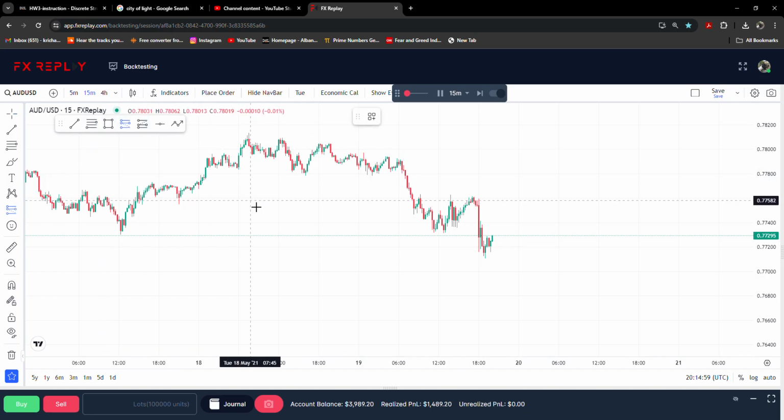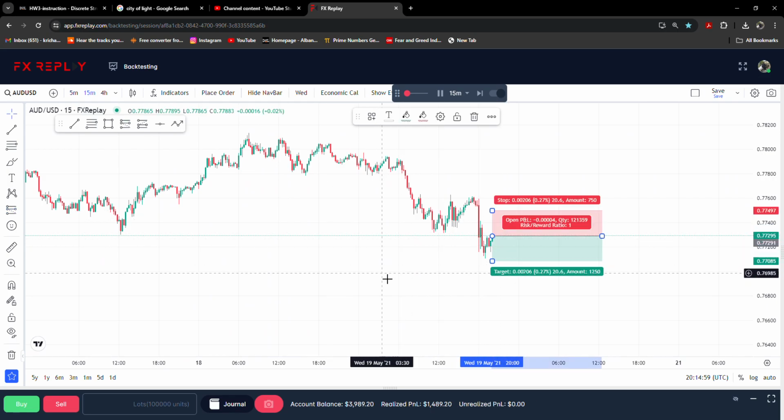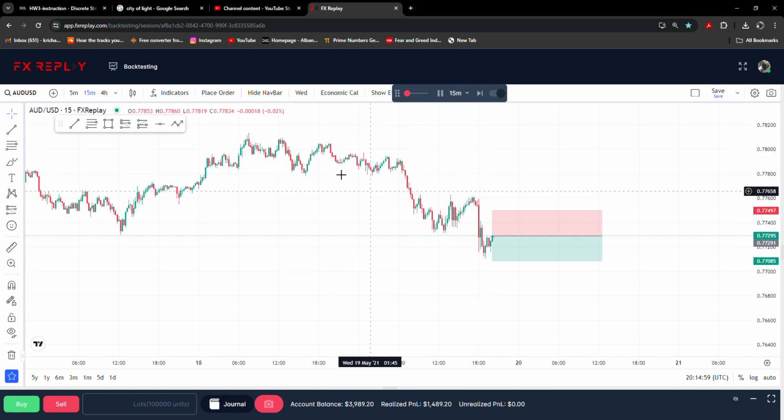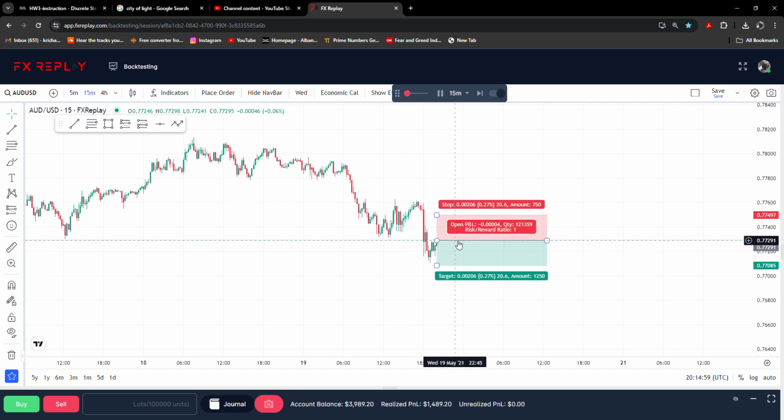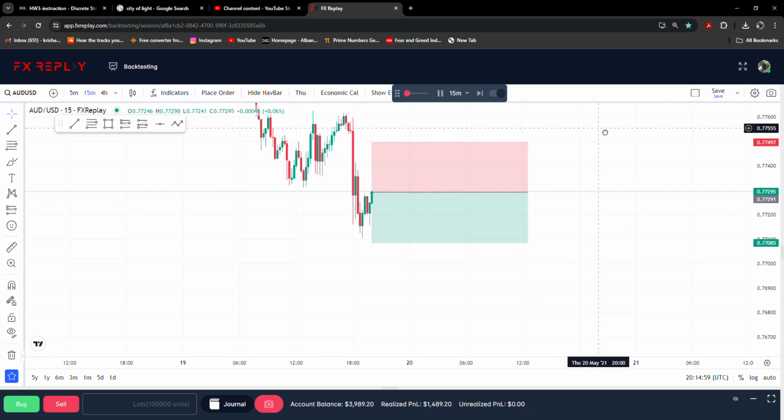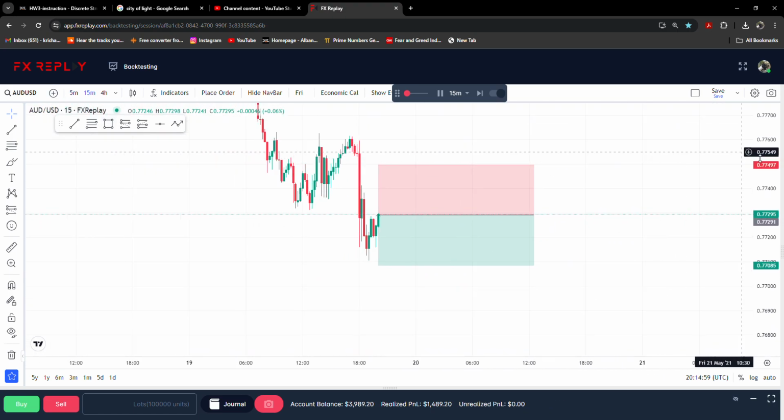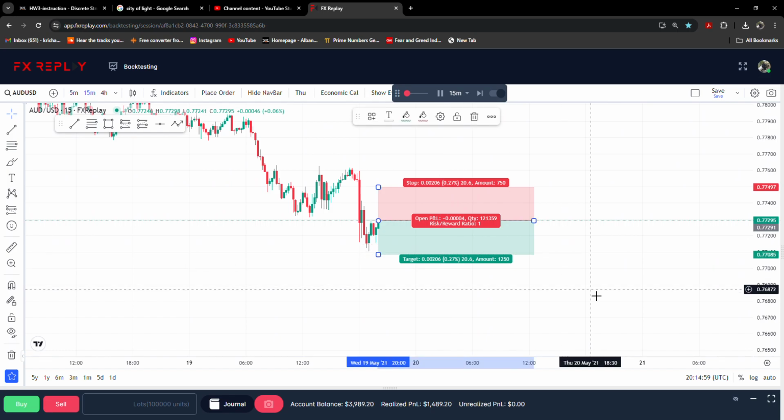So let's just say I wanted to take a sell here, right? I think that price is going to keep going down. It's been in a constant downtrend. It broke this support level here, and it's sitting at a resistance. So I'm targeting a 20 tick, right? We're on Australian dollar USD. I like to trade this a lot. And then we'll take sells here, right? So target one.